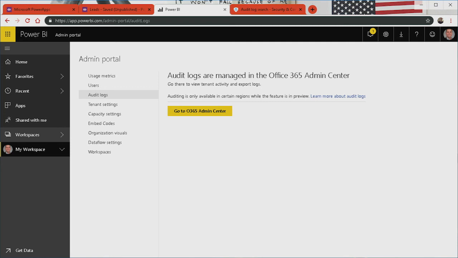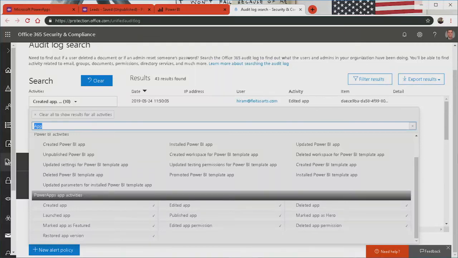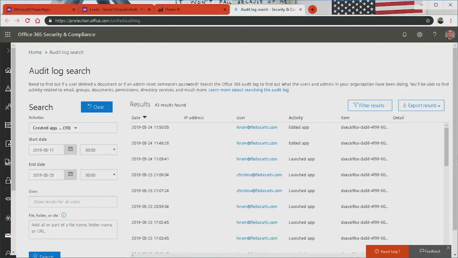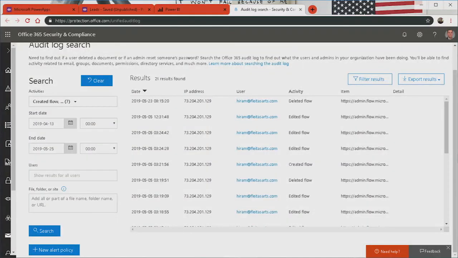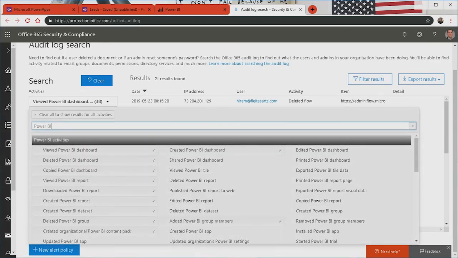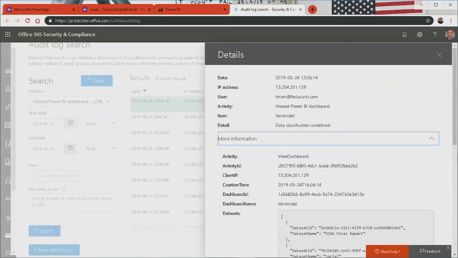If you click on audit logs, if you have access to this, if you're an Office 365 admin of your organization. If not, you may have to ask your sysadmin to get to this audit log. Then in the audit log, you can literally just search with regards to PowerApps or Power BI reports, and you could see all of the telemetry activity of who's doing what, whether they edited the report or launched it, or launched an app, or a flow. This is all the telemetry activity with regards to flows. If they deleted an activity, if they called a certain flow, the IP address that it came from, who did they authenticate as. Power BI as well, you have a number of filters here, and then details around it.